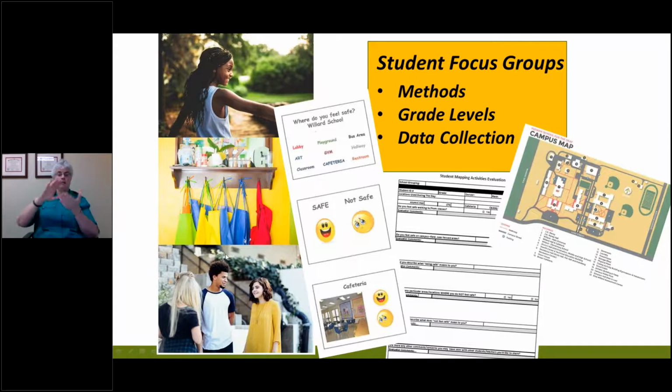We had a group of 70 students from elementary school, middle school, and high school. So we had a broad range of students that we were able to choose from. And there was no identifying information. It was just student ID numbers. So we were able to videotape those interviews, and we were able to review that data. We used that same form for all levels. So we were able to collect some data that way. And it was a very comprehensive process. We're able to analyze and evaluate the school and how to improve the school as a whole.